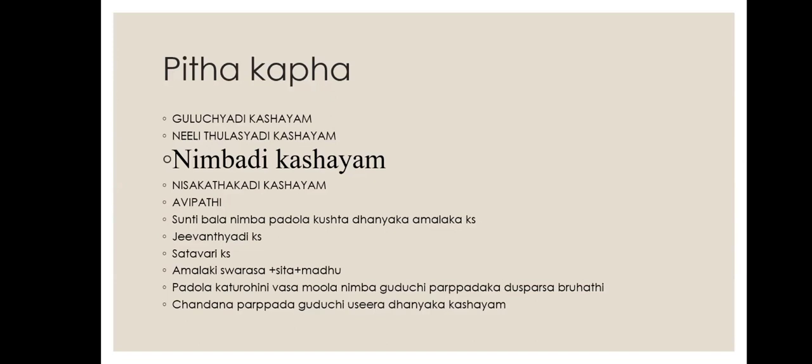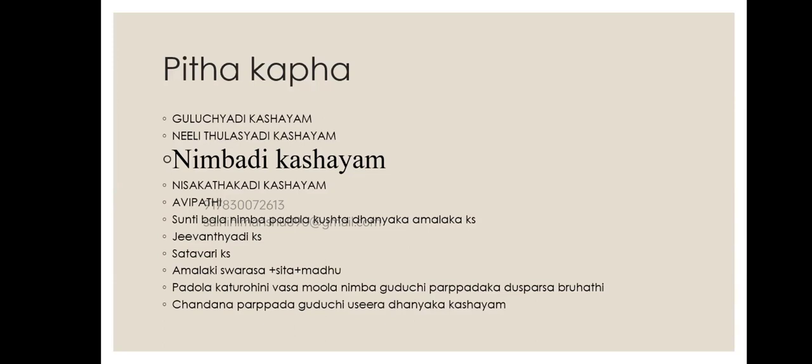I will see afterwards. So, Shundi, Bilva, Nimba, Patola, Kushta, Dhanika, Amalaki Kashayam is good for carbuncle. Okay. And also Khadira Tribhaladi Kashayam, which is explained in the Sahasrayogam, is also very good if the carbuncle or furuncle is associated with prameha. Jivantyadi Kashayam and the single drug Shatavari, make a Kashayam of the Shatavari tuber, and we can give it. Amalaki swarasa added with sita and madhu is good to control the pitaka spreading and to control it from becoming paka.